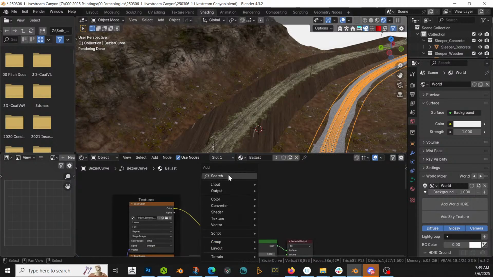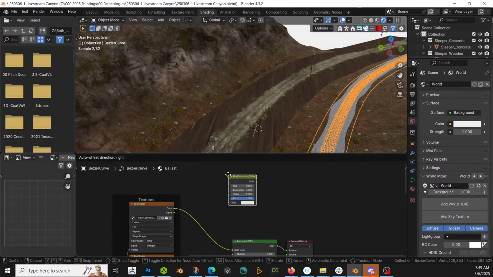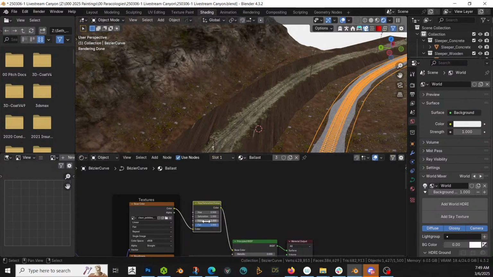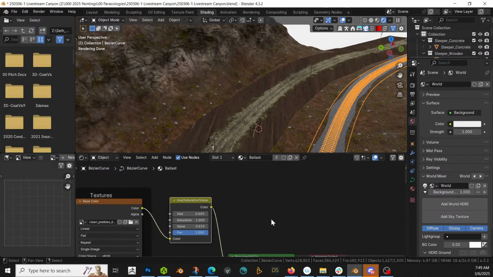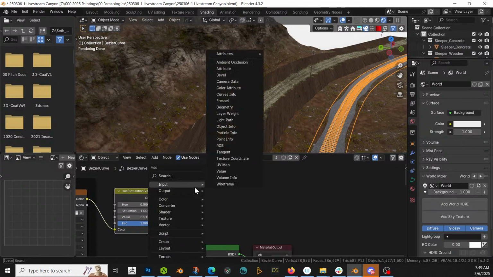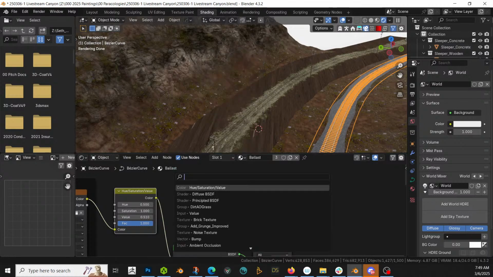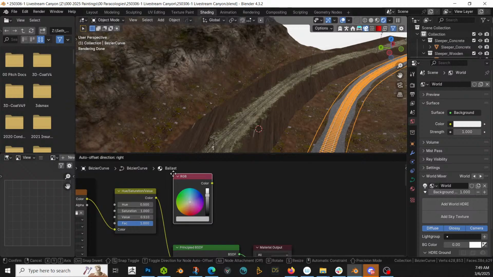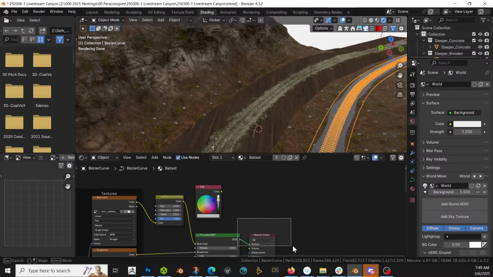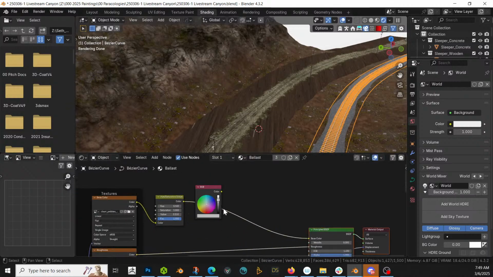Shift A, search Hue Saturation Value. Value down. And I'm actually going to do a Shift A, search RGB. Drag this over there.